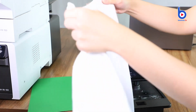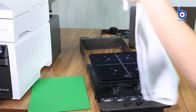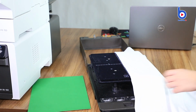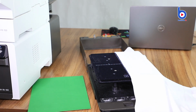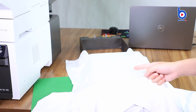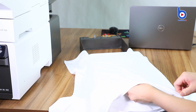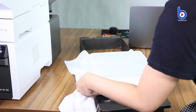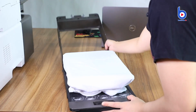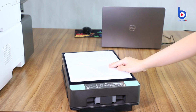I need to fold the t-shirt in half first and put it along the R line with the top facing the letter R. The printer will print from the top to the bottom. Then unfold the t-shirt. To prevent the inks from staining the next layer, I need to put an A4 card paper inside the t-shirt. Now I can tuck in the t-shirt and close the tray. This printing area is the right middle part I want.